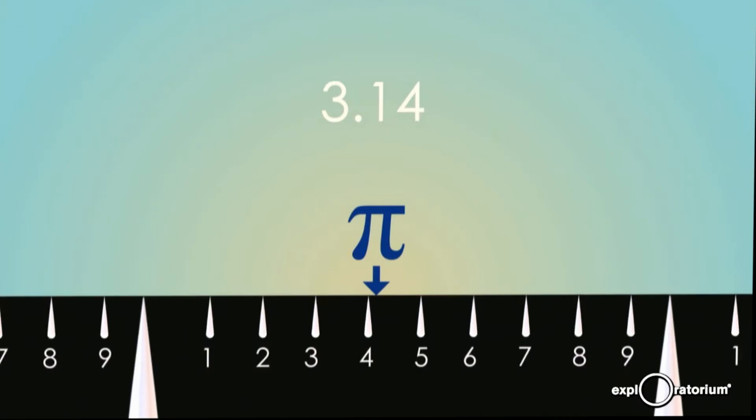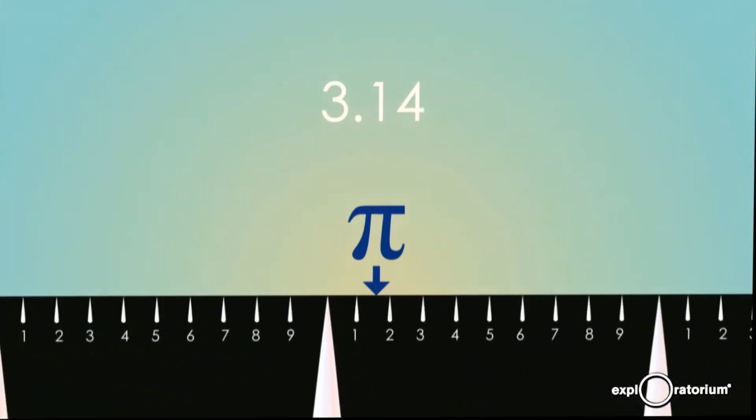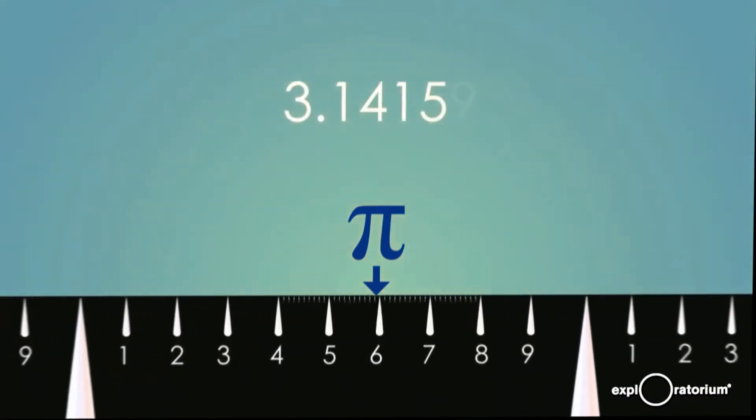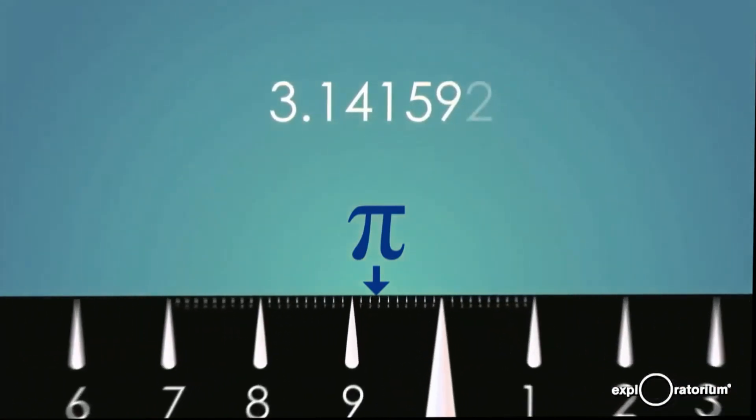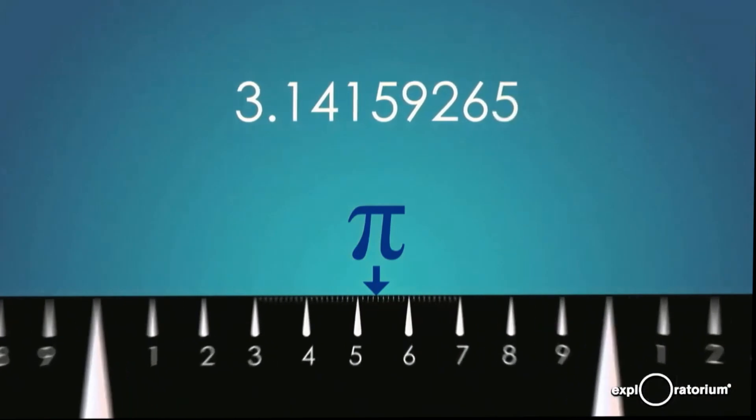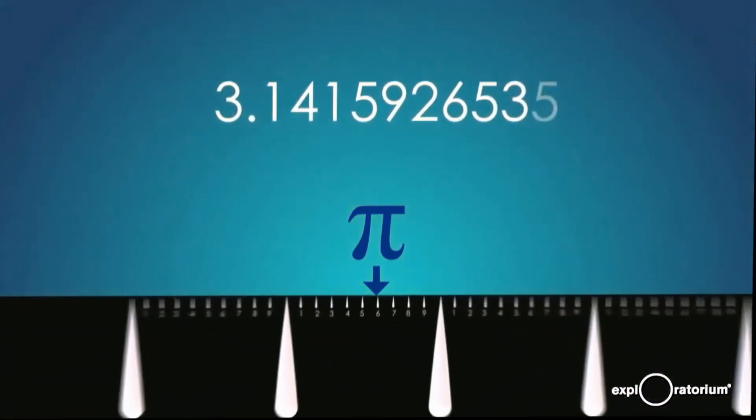So if we zoom in again, we can get another point, and you can kind of see what's happening here. We get 3.141. And if we zoom in a little more, we get 3.1415. And I think you know, this is actually going to go on forever. It's never going to land exactly on a mark. Pi is this funny kind of number where you'd actually have to talk forever in order to say specifically what it is.